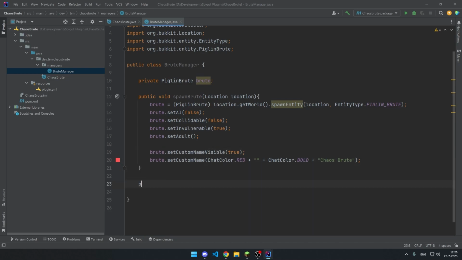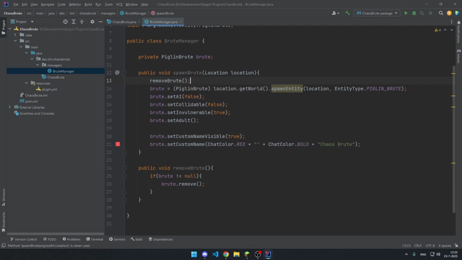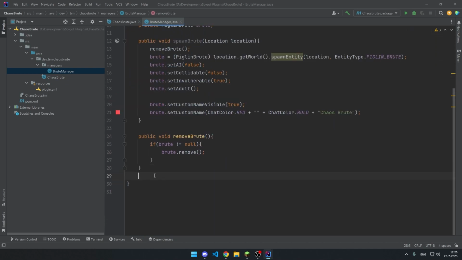Alright, the second method we are going to make in this class is removeBrute. And this will just remove the brute. We first of all need to check if the brute is not equal to null. And then we can do brute.remove. And we also want to use this method inside the spawnBrute method just before we create the brute, just like that. Okay. And we also want to make some getters.